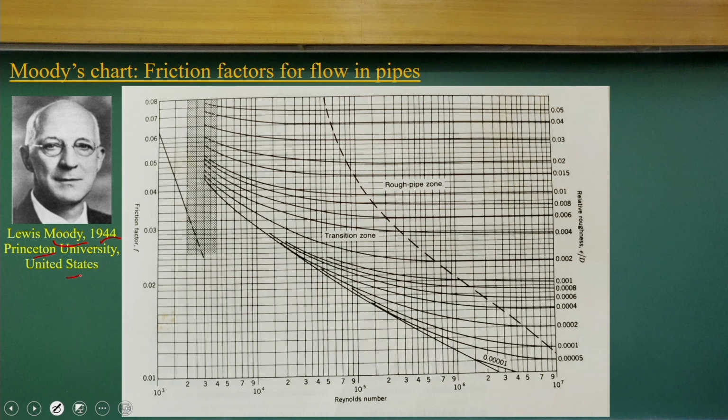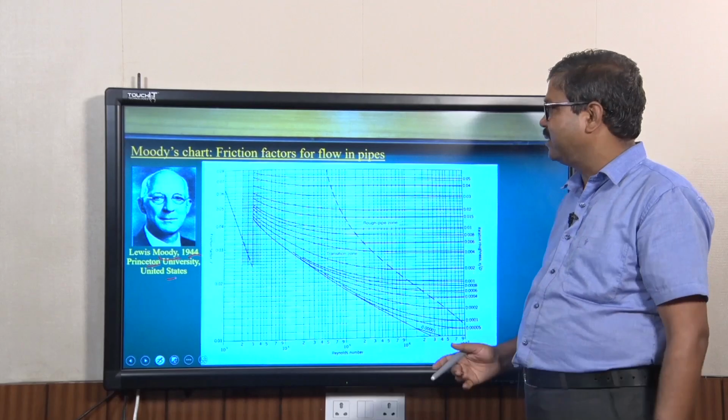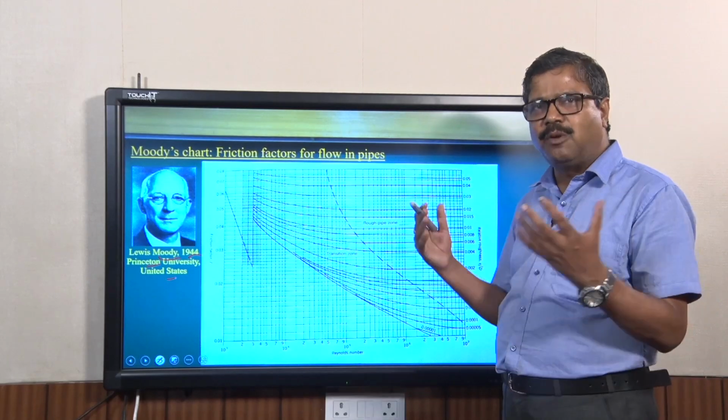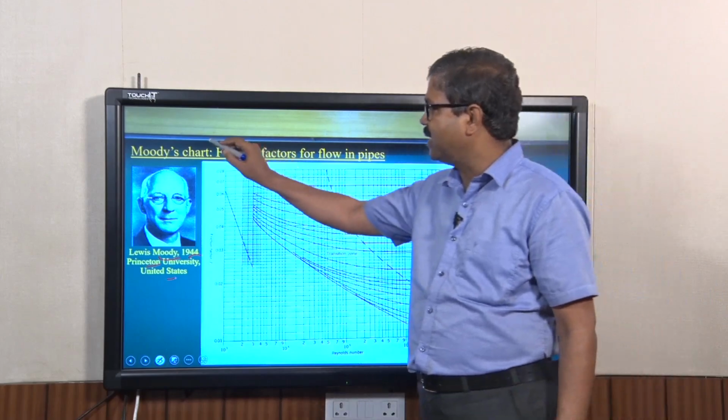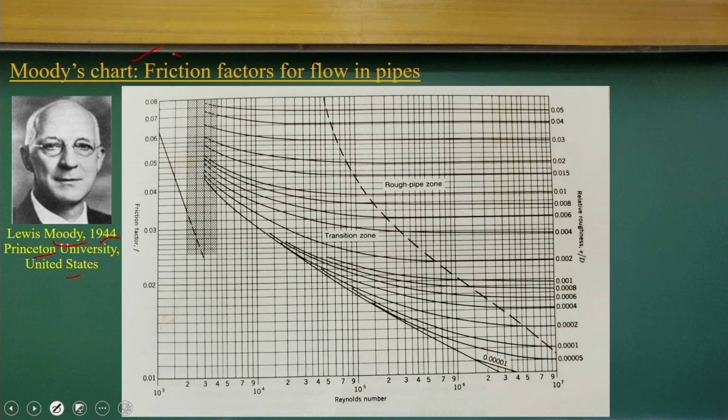What he has developed is from the experimental data. If you try to look at it, he has not pulled out only his own experimental data, but long back the data from other researchers; all the data he combined for developing these Moody's charts to compute the friction factor of the flow through pipes, mostly these commercial pipes that are used.